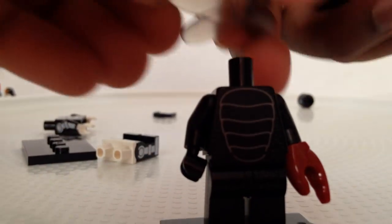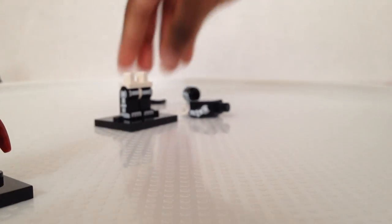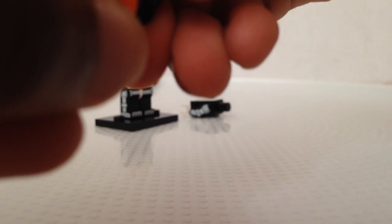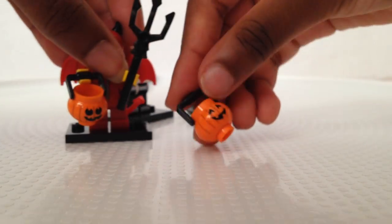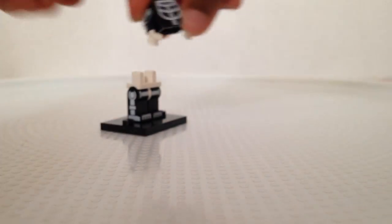Yay. Now it's going to be even harder because we need one of a series that ends. Skeleton guy, number 11. We did complete. But we have another Fly Guy. That's okay. Everyone needs a lobster monster Fly Guy. Wait, that's not the same bucket. They're similar sizes, just that one's happy and that one's crazy. Not really crazy, I don't know.